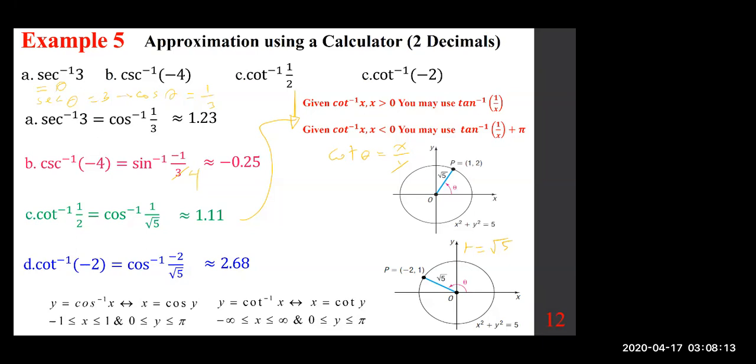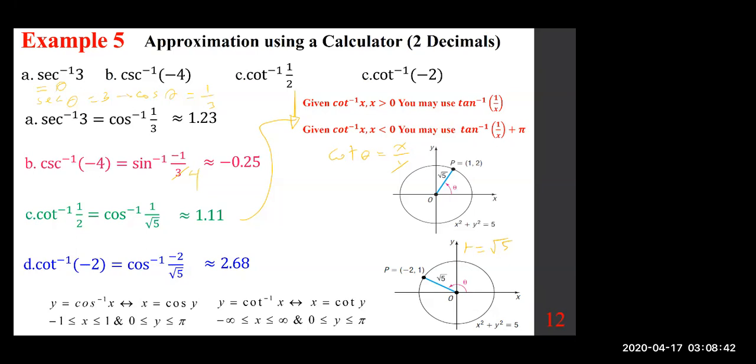Kind of, but I feel like the homework is going to really help. Yes, the homework will help, but I'm going to recap this page. I want to make sure everybody understands what's going on here, and that is very simple. What if we don't have a common arc and we want to evaluate this? From secant, we go to cosine, the reciprocal. From cosecant, we go to sine, the reciprocal.